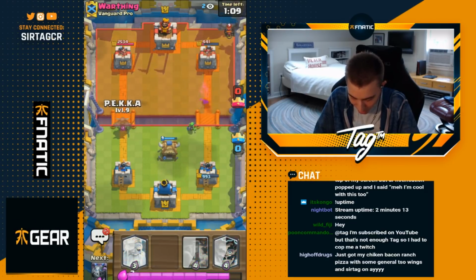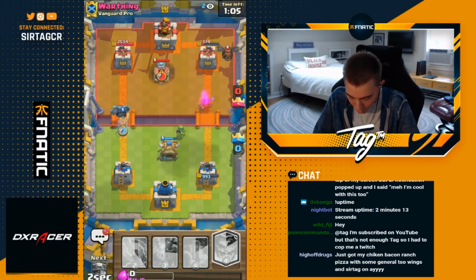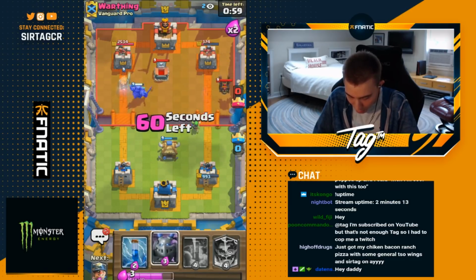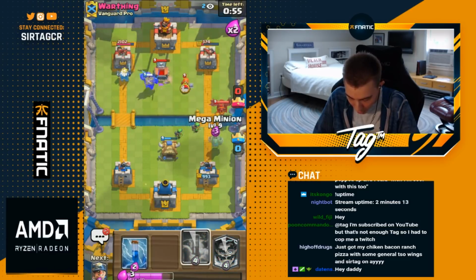So since we did a ton of damage there, I kind of want to go swerve him and go opposite. We go for a Royal Ghost and a Pekka. Really want to get enough elixir for a Mega Minion here, but that's 10 elixir I just spent. So, I'm pretty confident we're going to get a ton of damage. I'm hopeful. Exceedingly optimistic here.